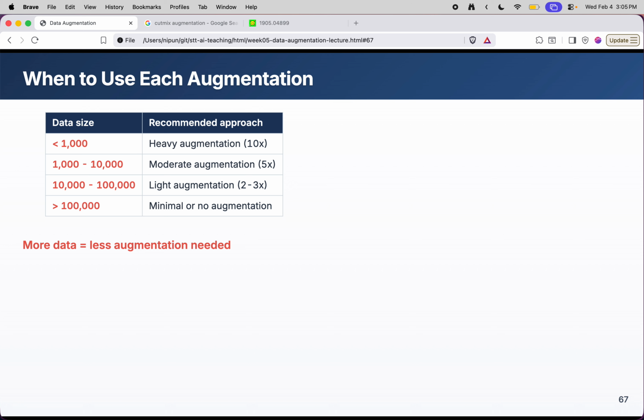Secondly, you're adding more compute. So let's say if you fit with 1 lakh images, you add 2 to 3 augmentations, your computing pipeline will become slower. And in many cases, in such AI systems, the iteration speed is very important. You want to quickly get an answer so that you can get a feel of the system and then improve it, as opposed to sitting for 1 month and then getting 90%. It's usually better to get 80% in 5 minutes as opposed to 90% after 1 month, because at 80% you can very quickly iterate and improve.